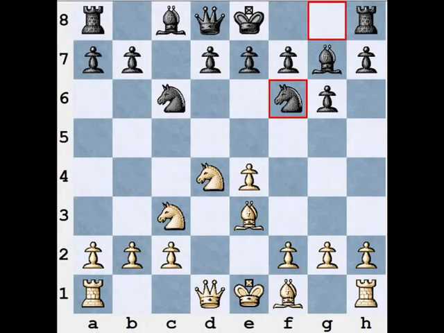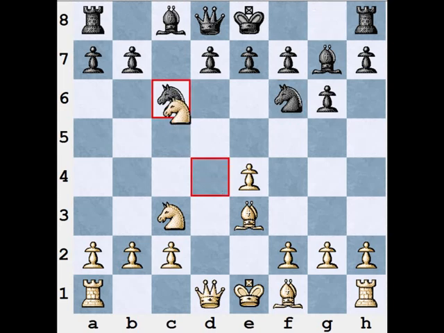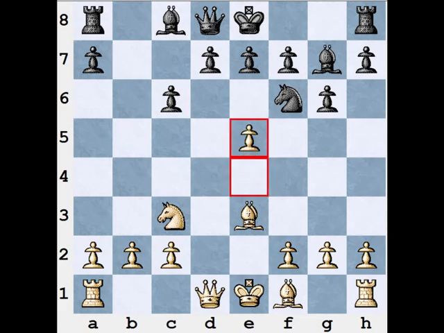Here we have another theoretical position. Again, knight takes c6 is in the cards, and, as a matter of fact, it makes sense. After an exchange and e5 move, black either has to go back, knight g8, or give up a pawn after knight d5. In both cases, white gets a concrete tactical benefit. Therefore, in this position, an exchange knight takes c6 makes sense for white.